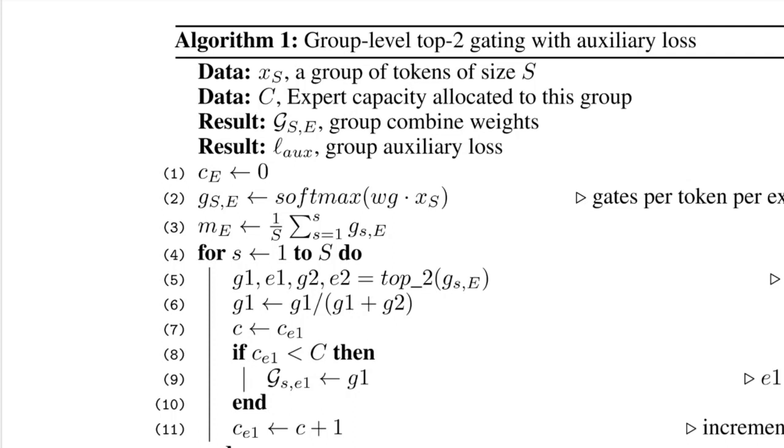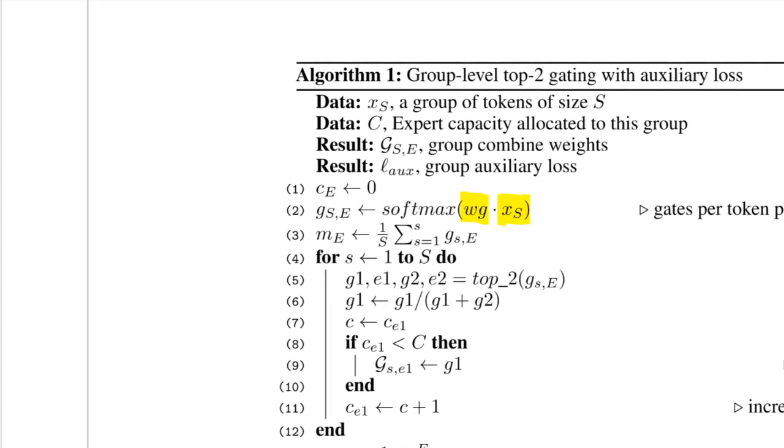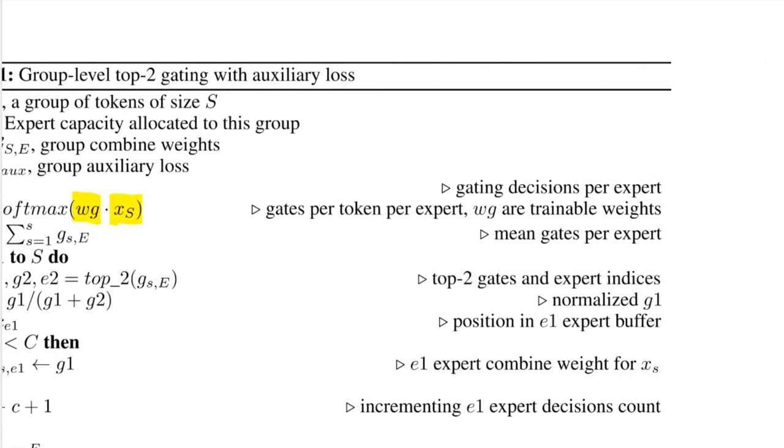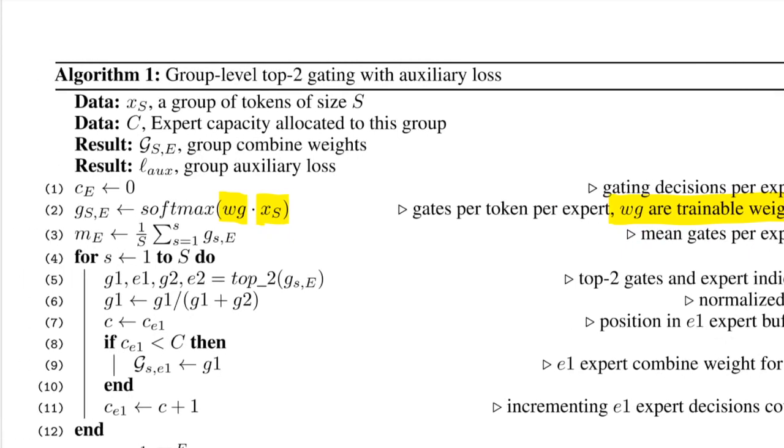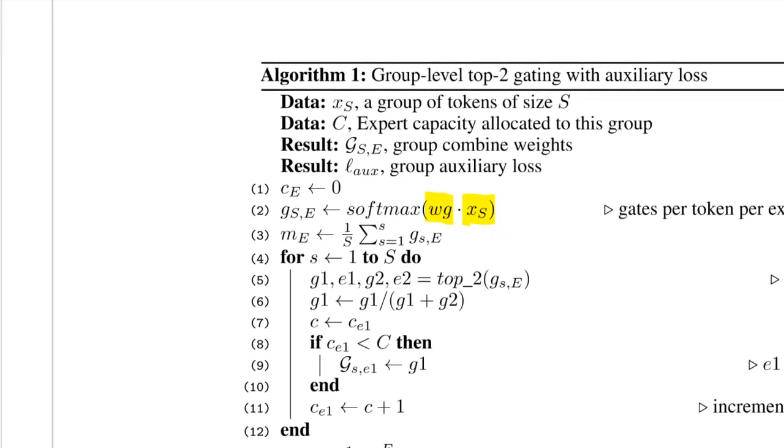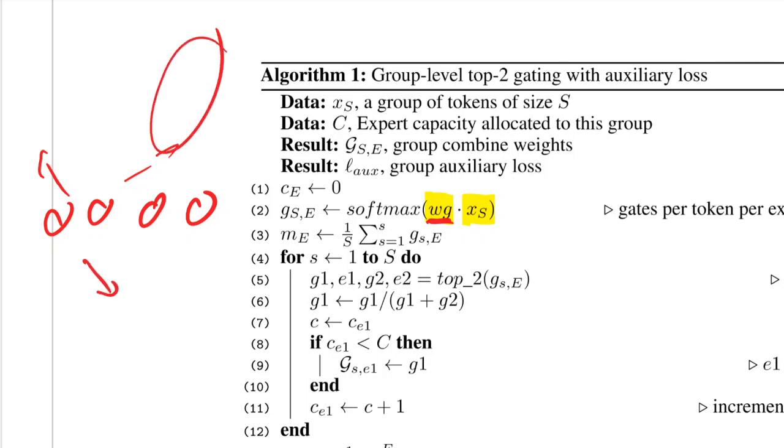Suffice to say, as you can see right here, this is the input right here. And then they have this weight matrix, which is this routing, these are learned routing weights, okay? So you have trainable weights that decide how to route the input, and that's dependent on the input. So you have a bunch of inputs that comes from the lower layer, and this matrix right here determines where to route them. Basically says, okay, the input is a vector like this. I know that it must probably go to expert number 3.